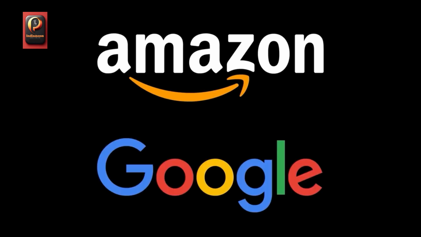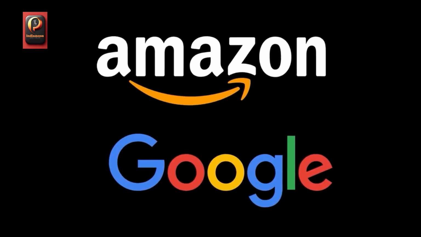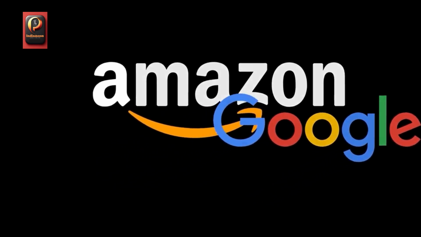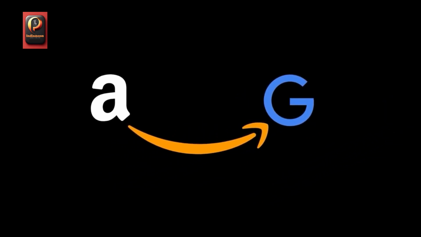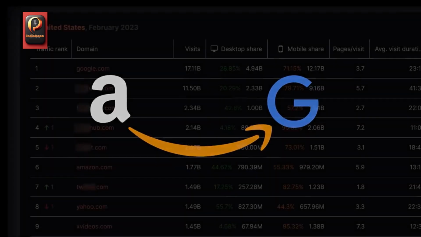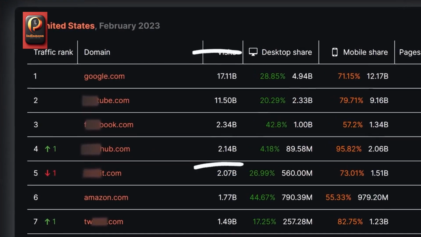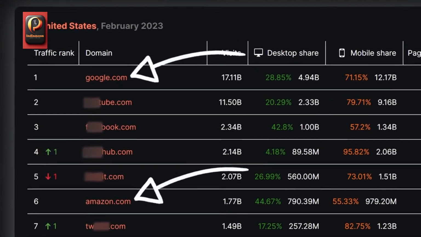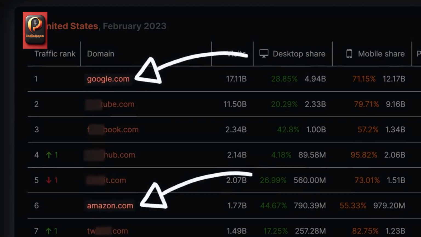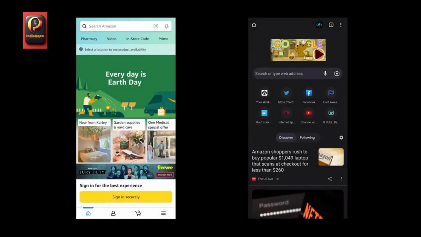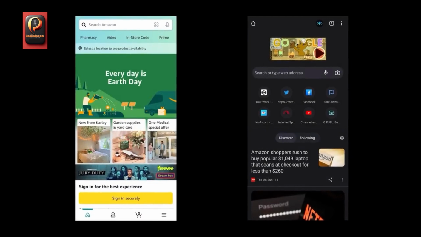Amazon and Google, pretty much the A to Z of the internet. If you have ever been on the web, you have probably come across one of their sites. So I feel like it would be reasonable to assume that the main landing pages for these companies would be some of the best designed in the world. Let's see if we can figure out why.